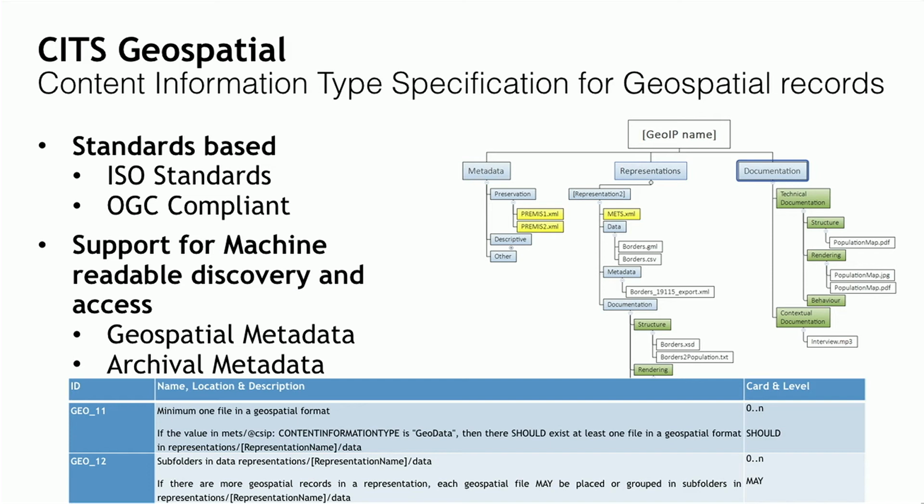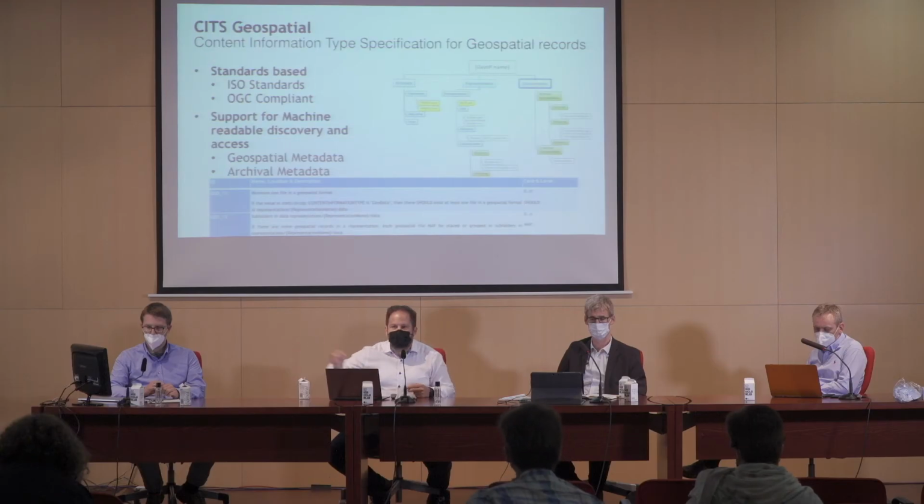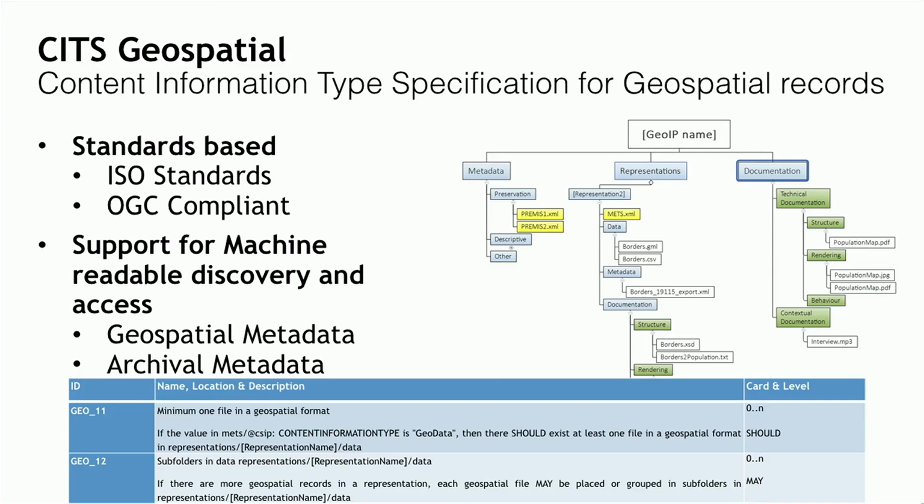And on the right, you see an example of the package. It's a folder structure based on the e-archiving common information package. And the specification actually comes in form of validation criteria, like you see two examples in the bottom. First of all, let's say if there is no geospatial file in the package, it cannot be a geospatial format. So that's one of the criteria. And we add others, like it needs to have a defined coordinate system. It needs to be in a long-term preservation format, which can then be extended for the purposes of different organizations.